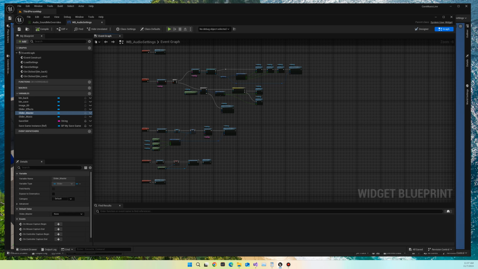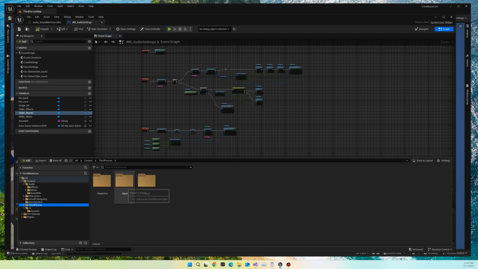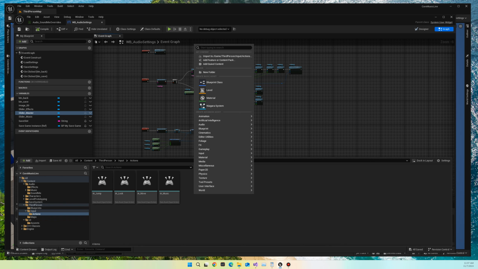To do that, first off, we need to create a key binding. So we're going to come into our content drawer, down to third person, input, actions, and let's create a new enhanced input.